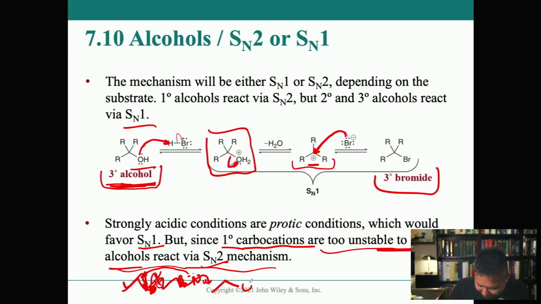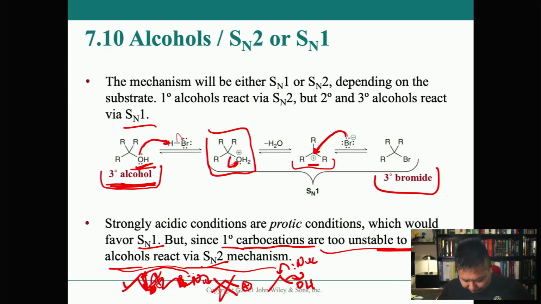Right? So if you had a primary carbocation, that is too unstable to just be on its own after the leaving group leaves without having a nucleophile there to take its place. So the leaving group leaves, being the alcohol. Really, the OH is still there as the alcohol, the leaving group, okay? And then the nucleophile comes over and attacks there, and then the alcohol leaves, right? You can't form this primary carbocation, it's not stable enough.